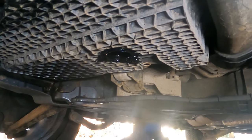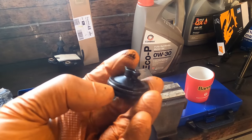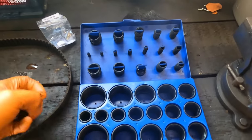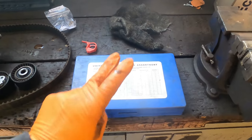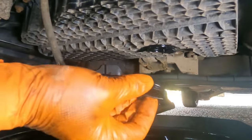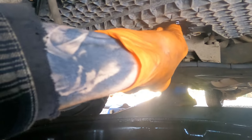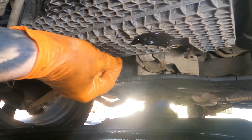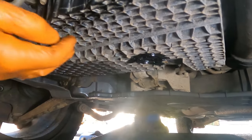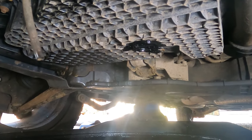I've got most of the oil out so I'll go and put the bung back in. If you buy a genuine oil filter it will come with a new o-ring in the box, but I bought Mali so I didn't get one — but I've got plenty of o-rings here, so I'll just put a new one on the same size. That should stop it leaking. It's not orientation specific, so just push it in and give it a half turn and it locks into place. Don't forget to push in your split pin. I'll give that a squirt with brake cleaner as well and give that a clean up.